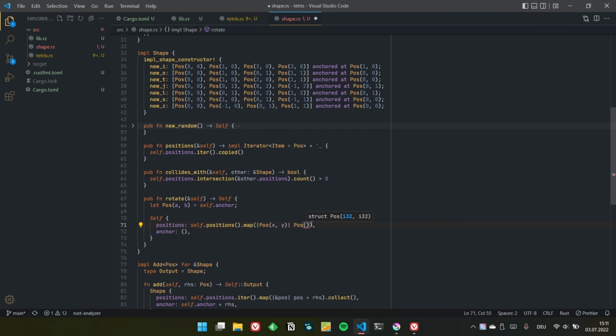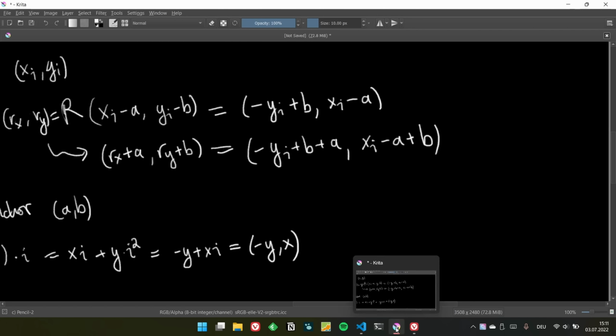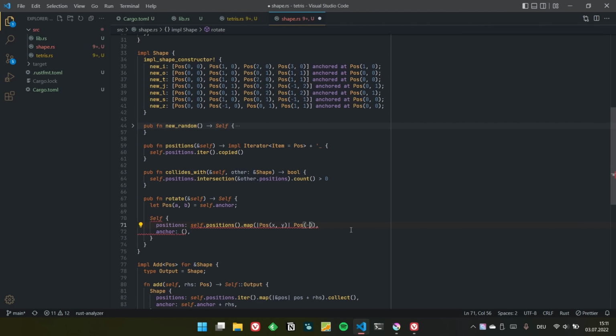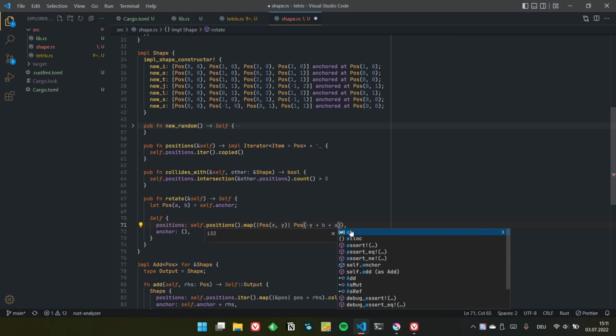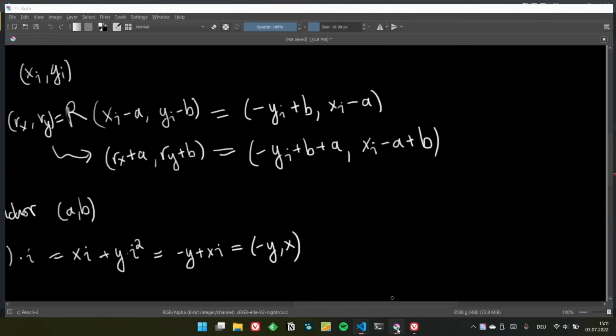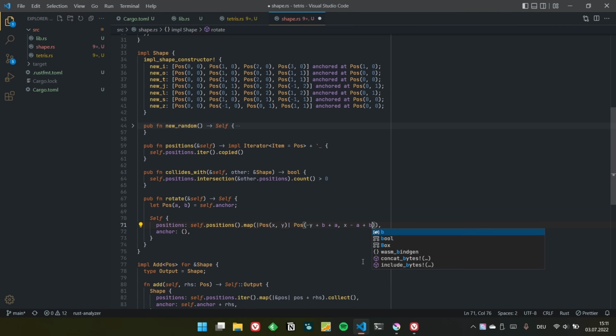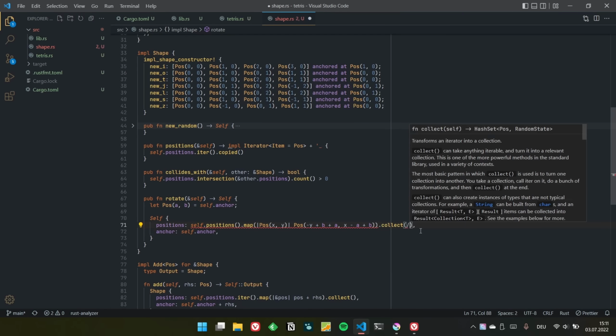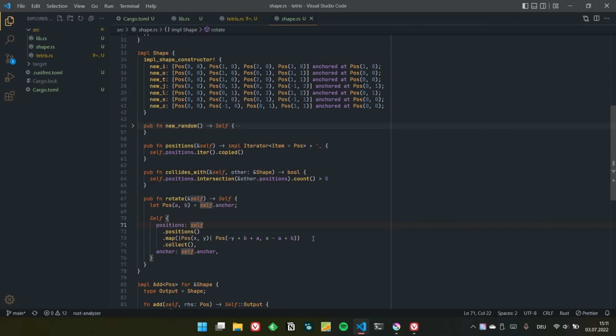We want minus y plus b plus a, comma, x minus a plus b. And the anchor point, of course, being the anchor point, didn't change, so we can just do that. We need to collect this into a set again.